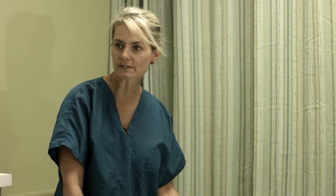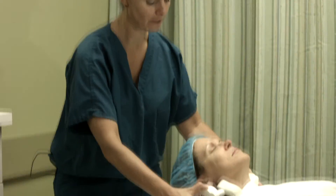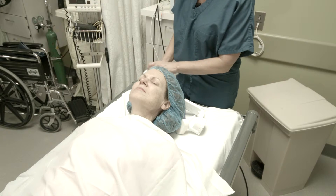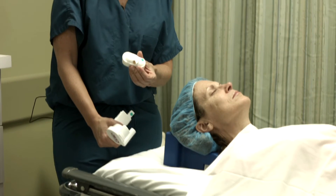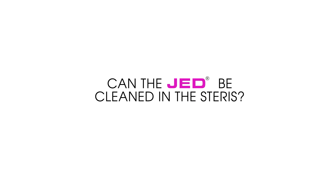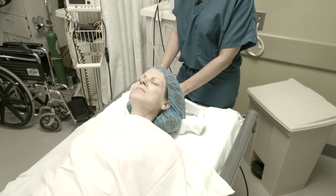The GED is reusable. The head support and vertical arms are reusable and just need to be wiped down in between cases. However, the mandible cups are single use only and need to be disposed of between each and every case. The GED may not be cleaned in the autoclave, as there are components inside the arms that can be damaged, and they should not be dunked in any solution — they just get wiped down between cases.